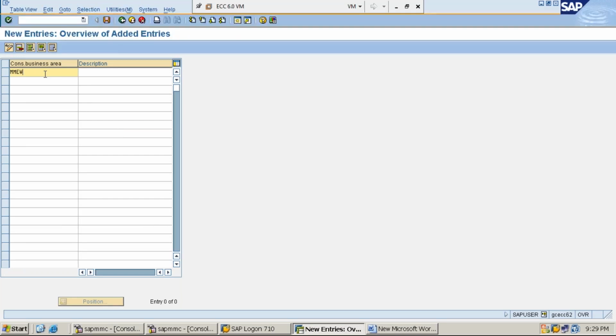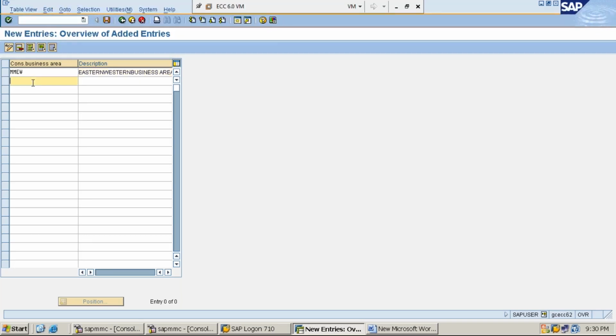And give the description: Eastern Western business area.